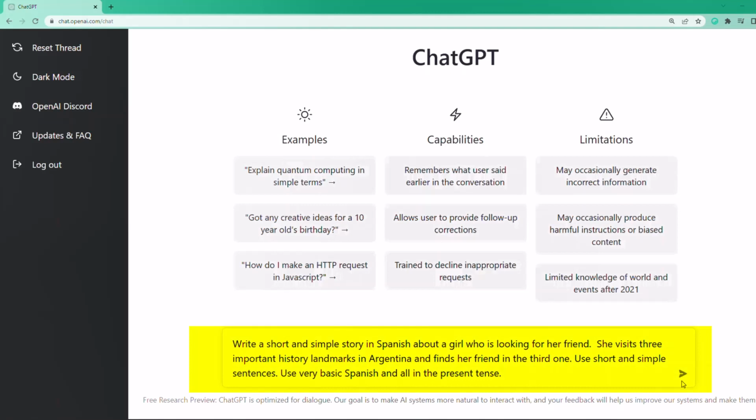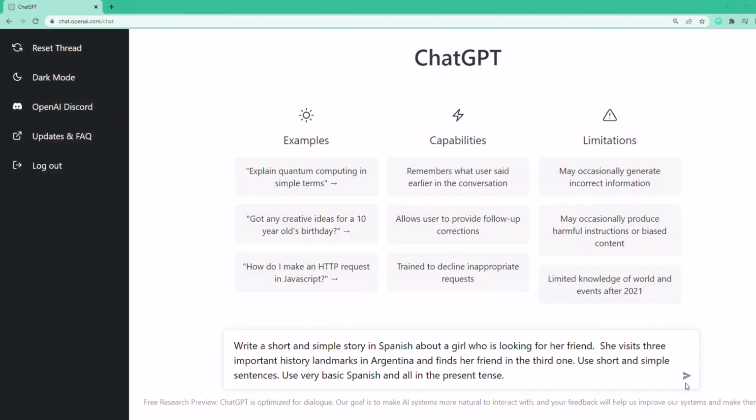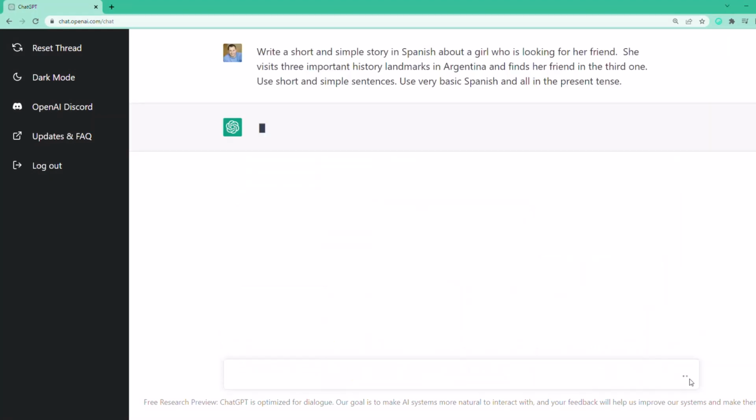Now, I'm not currently using it in class or with my students, but I am testing different prompts for the system to write for me very simple stories about topics that I'm interested in exploring or with ideas that reflect who my students are. I have been trying different types of prompts so that the system can come up with stories that my students can read, that are simple enough.